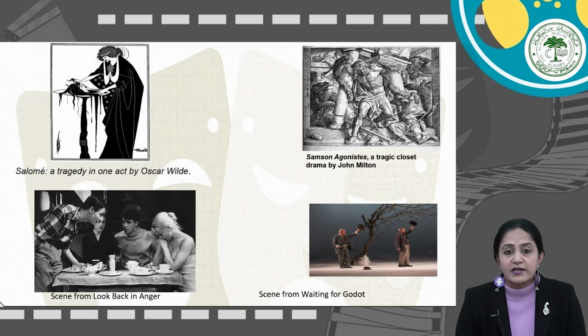These are some pictures that tell you all that has been spoken so far about these various kinds of plays. You can see a closet drama, Beckett, Look Back in Anger, and Oscar Wilde's play. So these one act play, closet drama, these are different kinds of pictures that tell you how the theater looks so different when we are following its study, when we are following its presentation on the basis of its genre, on the basis of its categorization of a certain mood, certain experiment, certain feeling, certain politics, and presentation format.